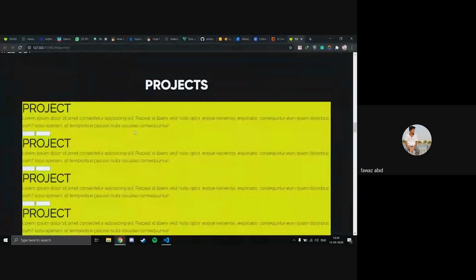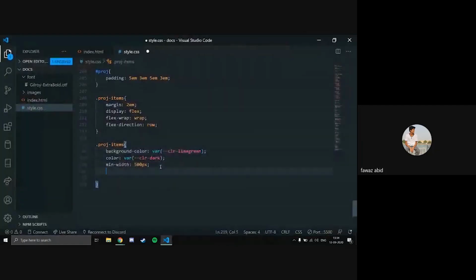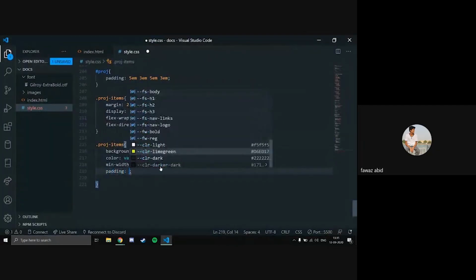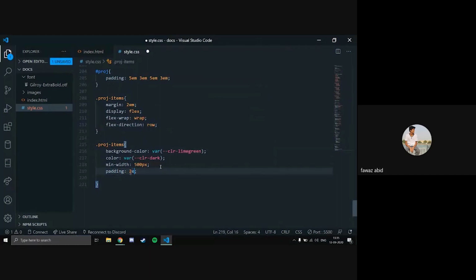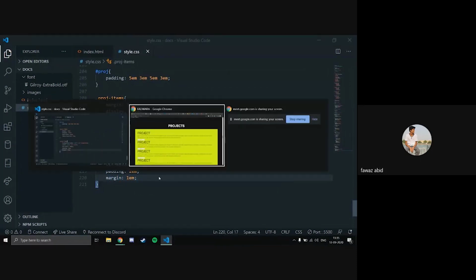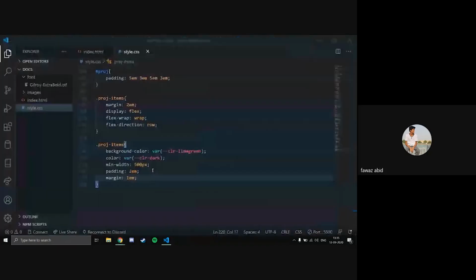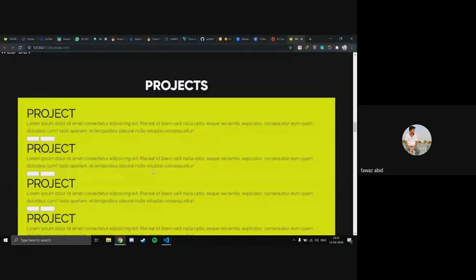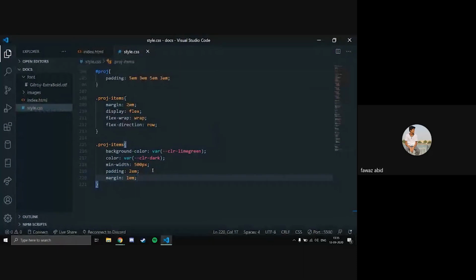Yeah, we only gave some padding of about 2 em. Margin of about 1 em.